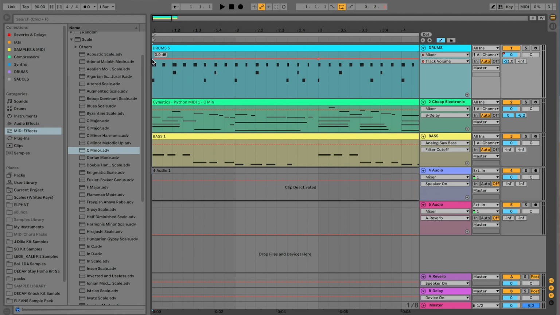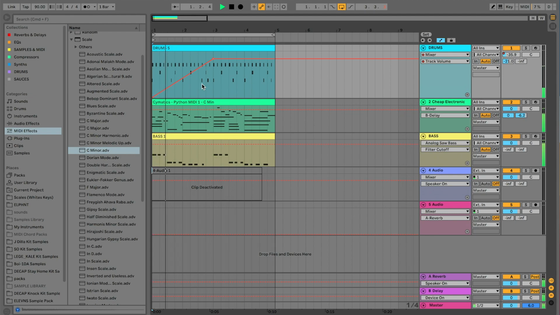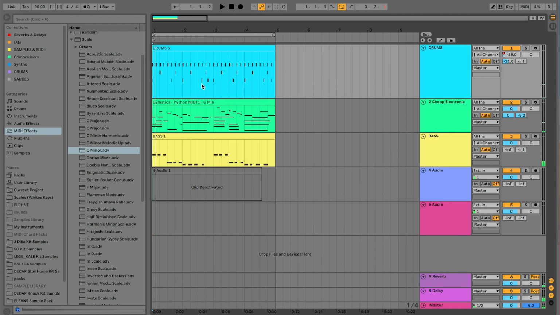So what I'm going to do is a long fade in of the drum. You bring it down, and then you'll see that this automates the volume. So this line is basically representing the volume. So let's hear this. I'll go very extreme. That's pretty cool. It's going to come back now. Okay, so that's pretty cool.